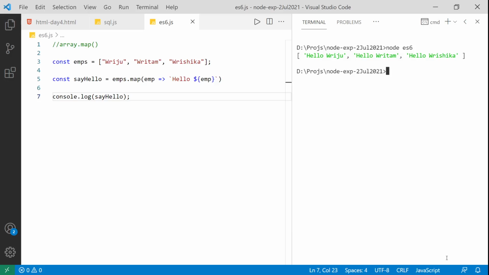Now, it doesn't really modify the existing array, but you can have a new array with a modified value. Because we are using const, we don't let you modify. All right, so if you have to add it, create another const and then have it and then show them all over here. So if you have numbers and you want to do some mathematical calculation on those numbers, let's say increase by 100, you can do that and then build up a new array. It's quite efficient in that sense.